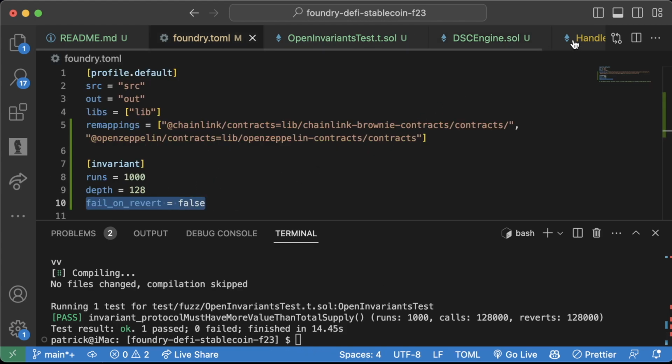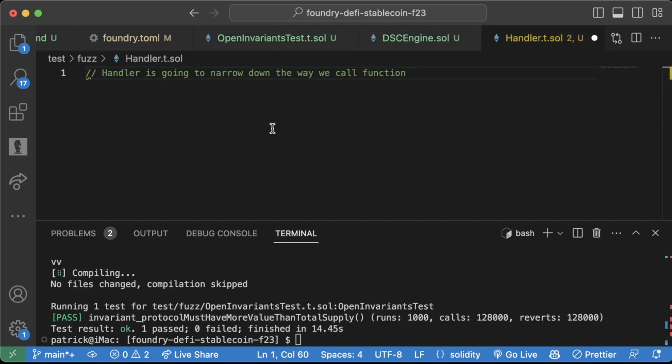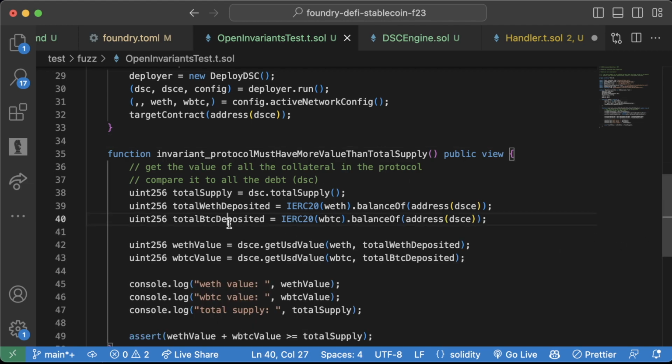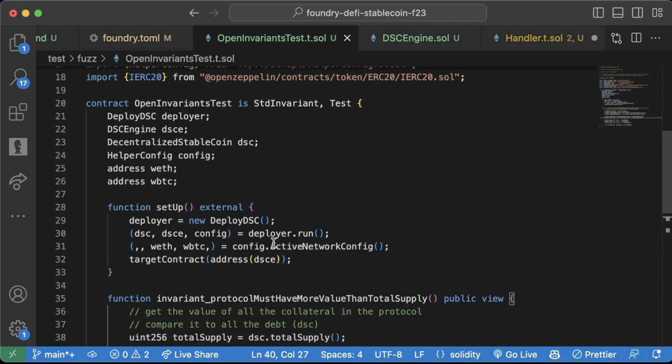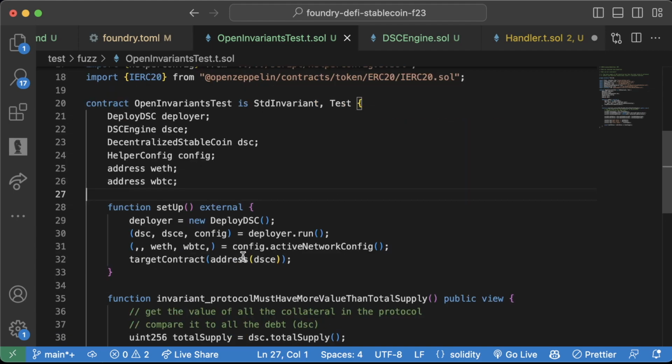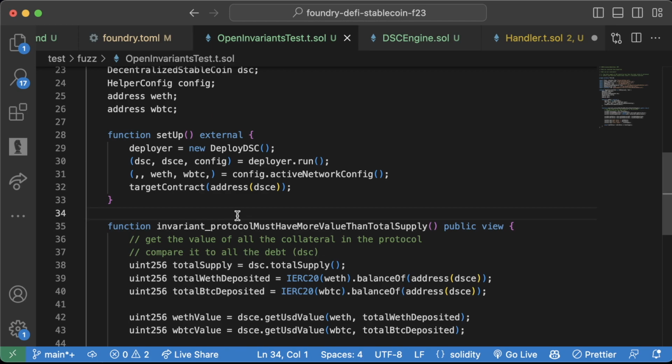I will also write handlers as well, like mini handlers, just so I don't have to get every nook and cranny, but I still will write a handler so I can narrow down some of the functions. But this open invariant seems to have this major flaw where it's probably making a bunch of silly calls. So this is great for very small contracts, but the more complex you get, like our system here, this open invariant system probably doesn't make sense for us to do because it's not going to catch anything. It's just going to keep breaking.